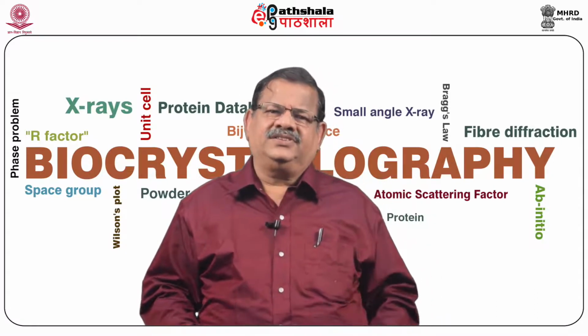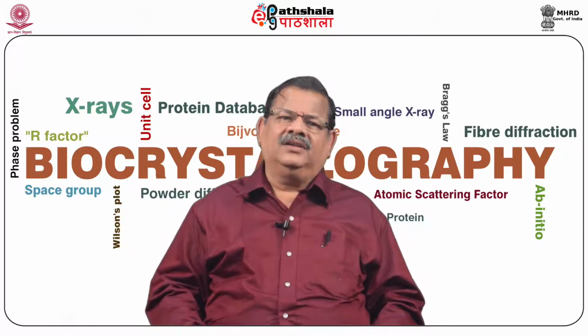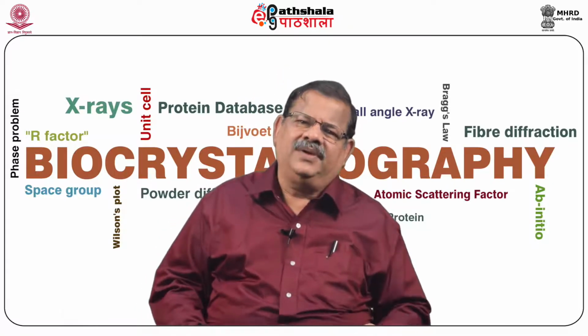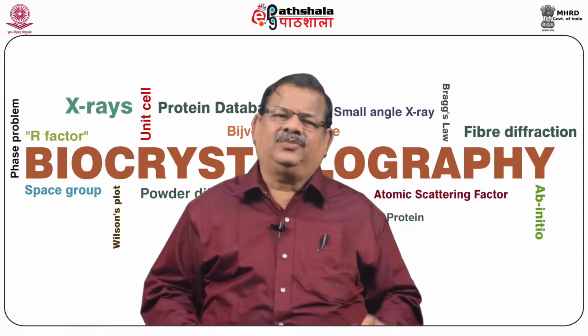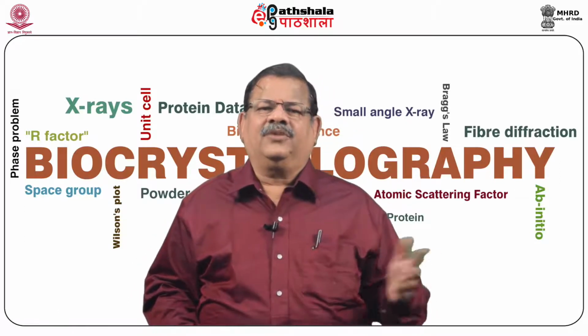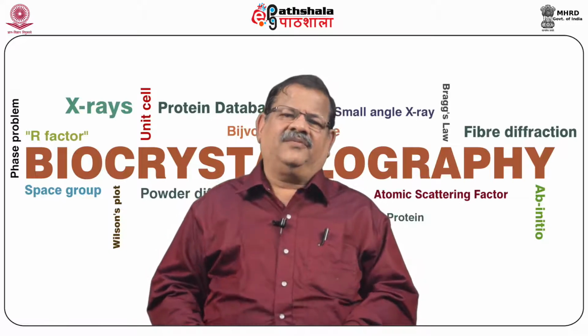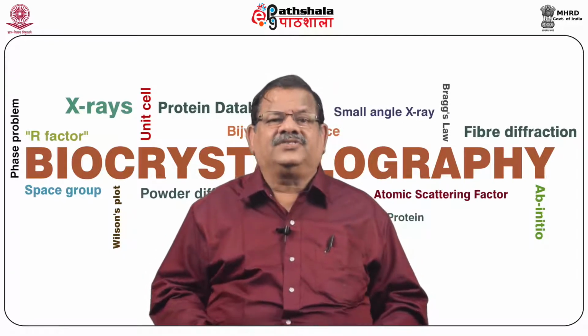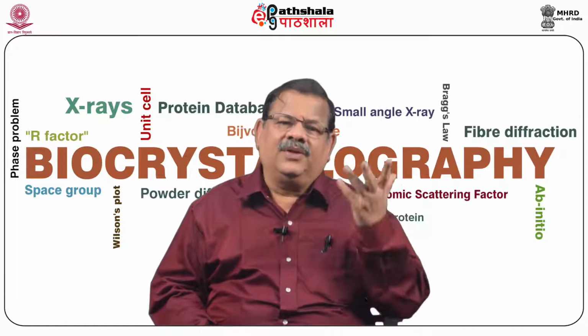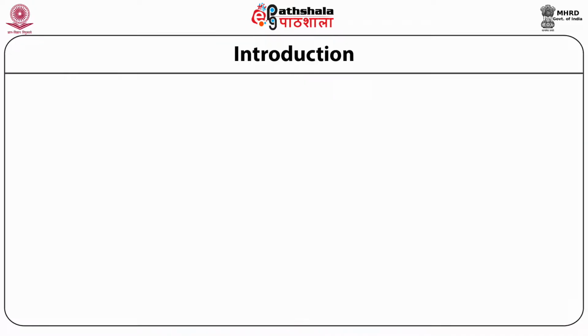Due to the limitations of MR and MIR, only a countable number of proteins were determined for the three-dimensional structure. Even up to 1980, the number of protein structures was very limited. After the coming of synchrotron sources, a large number of protein structures were determined. Until 1980, molecular replacement and multiple isomorphous replacement were the only two techniques available for tackling the phase problem in macromolecular crystallography.